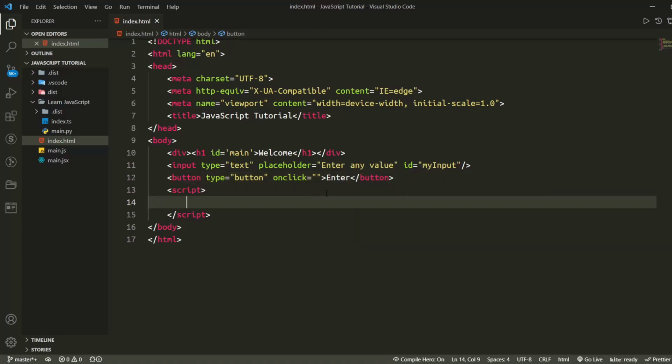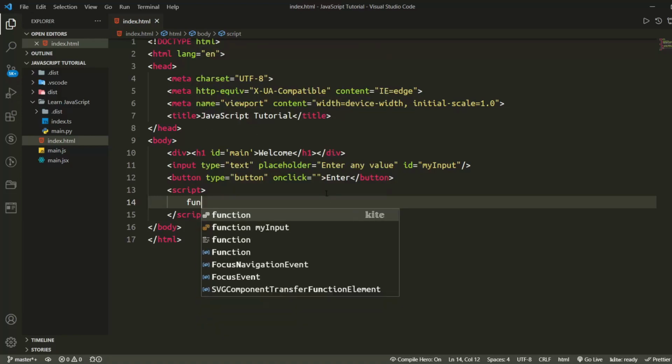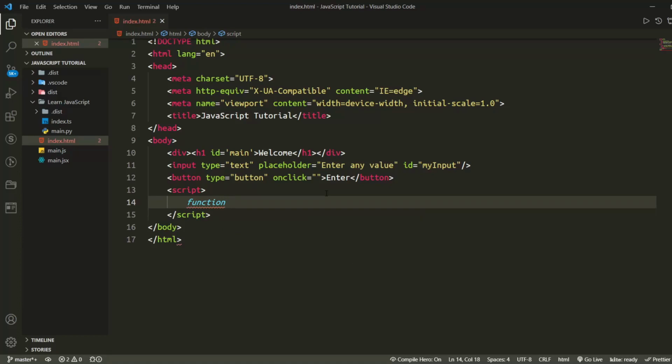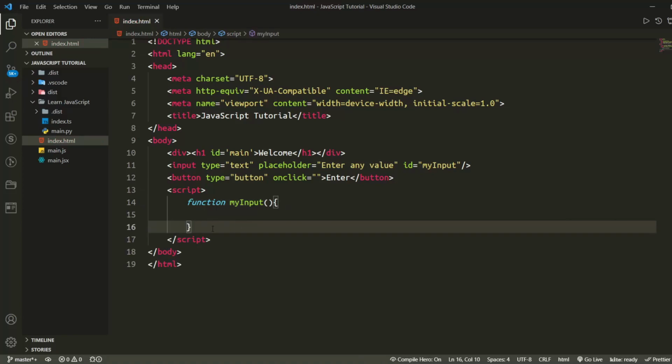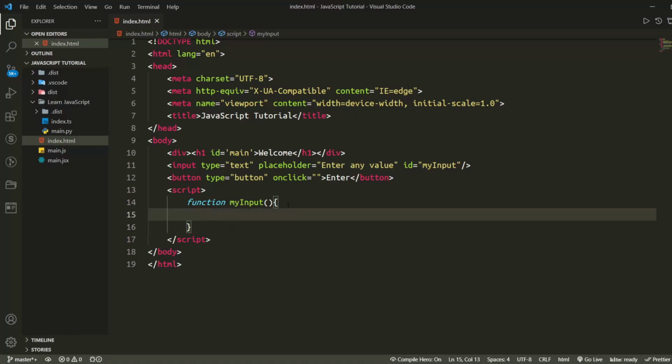We haven't looked at functions yet, but we'll look at functions in this video, and in another video I will go into functions in greater detail. So just take this with a pinch of salt. This is a function called myInput, and I'm not really going to explain what a function is in this video, but just take a function as a shortcut. So I'm going to type in myInput, copy this and paste it in here. This myInput here will perform any command I write inside this function.